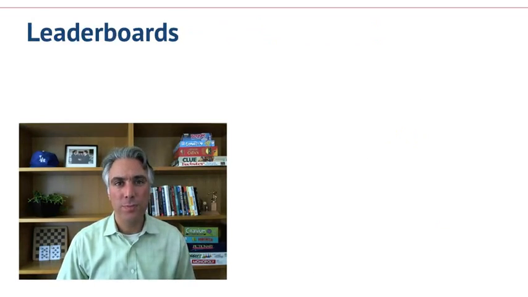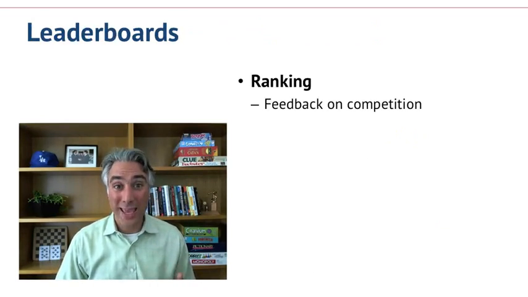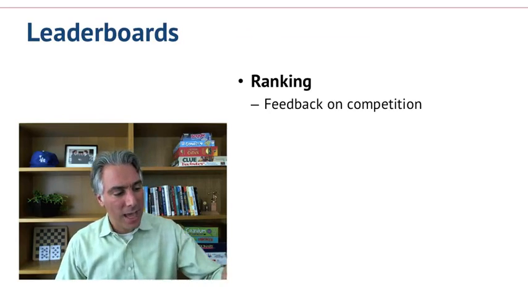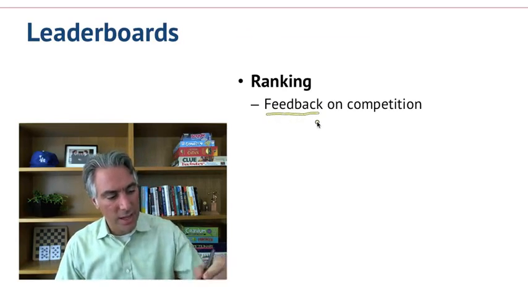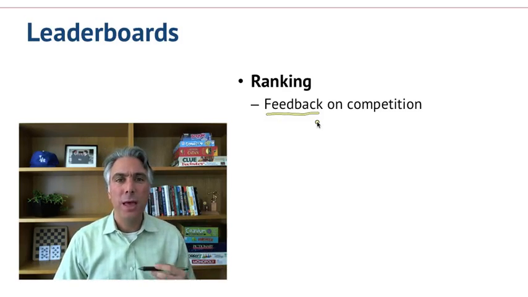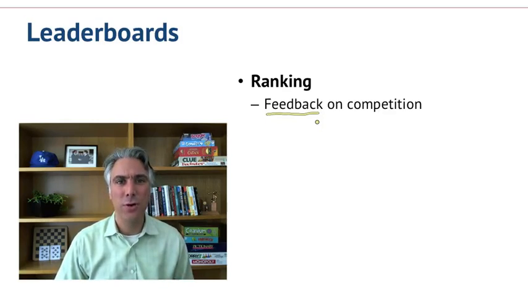Finally, leaderboards. Leaderboards are about ranking. They tell you exactly where you stand relative to other people who played the game. Another way to think about them is as a form of feedback, as are all these elements that we're talking about here. But this feedback is specifically on competition, how well you're doing relative to others who play the game. And leaderboards are fairly ubiquitous in video games and arcade games of all kinds.